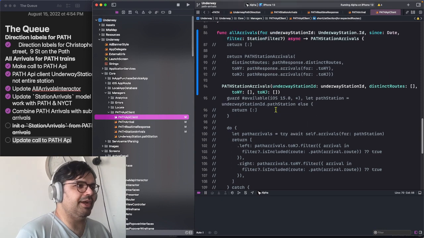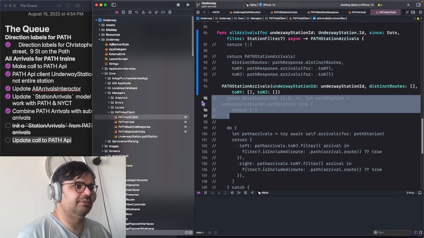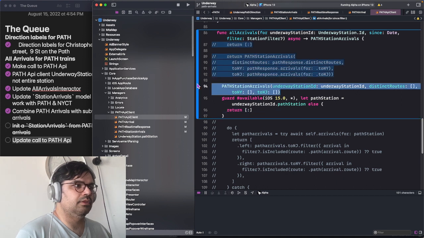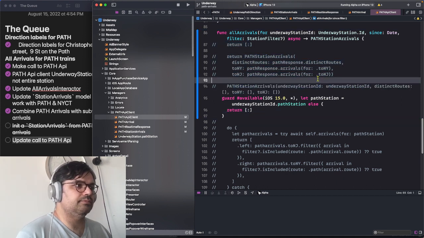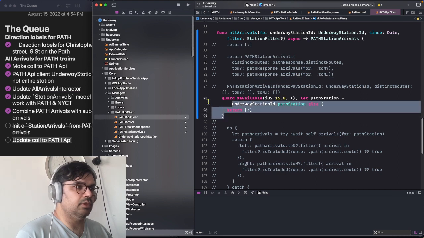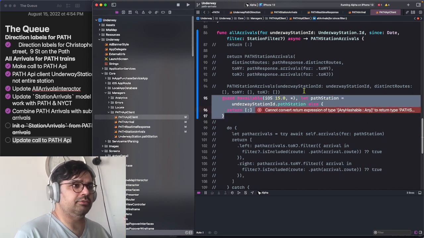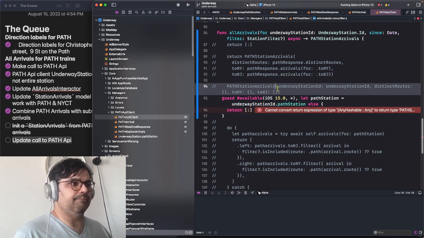Yeah, we commented all this stuff out. First, we checked that because we're only doing the path stuff in iOS 15.